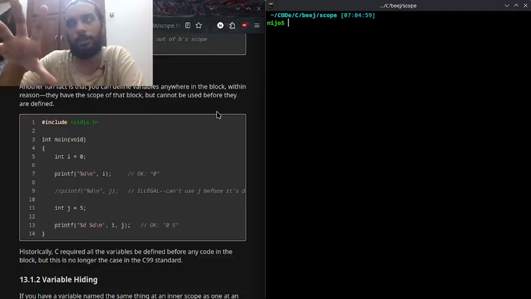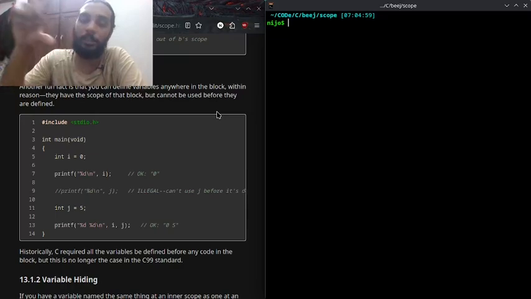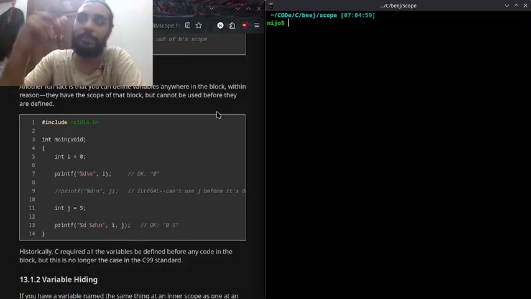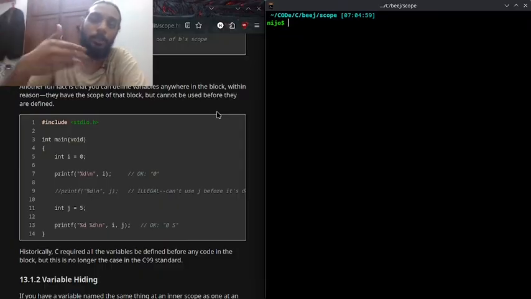I think that's the word, hoisted, right? In the first scan itself, the function will be read, everything defined will be read, and then the execution will come.